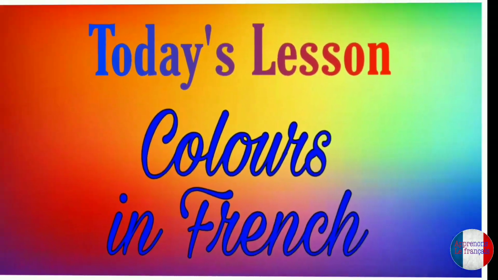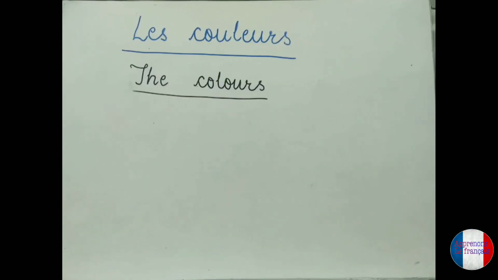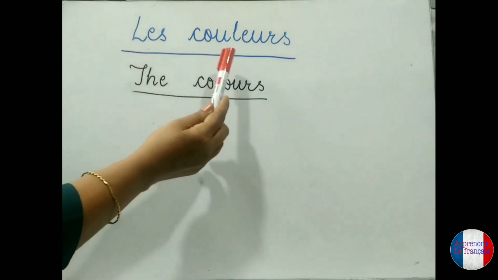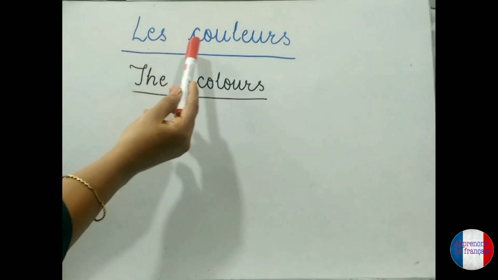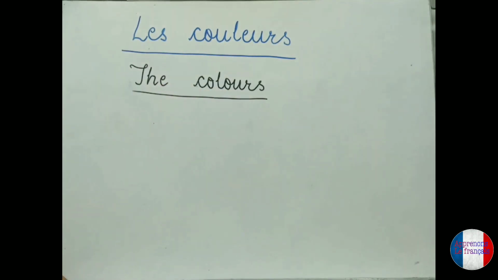Today's lesson is about the colors. So the colors in French is called les couleurs. Les couleurs. And if you're following my lessons, I hope you remember that in my last lesson, I told you whenever you are learning the new vocabulary or new words, you must learn them specifically in French.